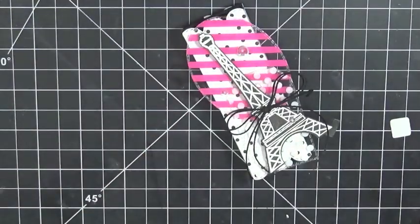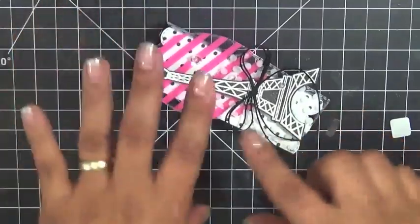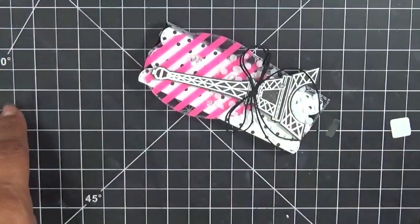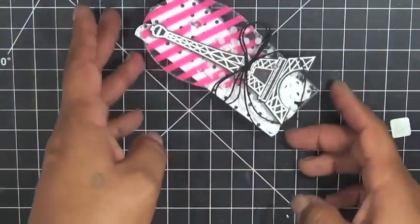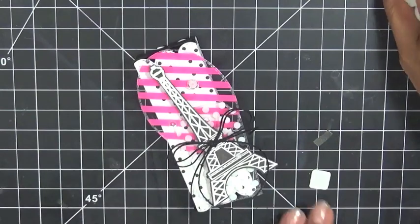Like I said, I'm not sure exactly what I'm going to put in there yet. Maybe some big jumbo paper clips with something that has to do with the little Paris theme, or I just may throw some candy in there. Okay, everybody? So that is it for my project for today.